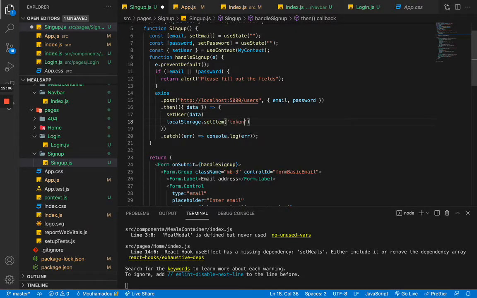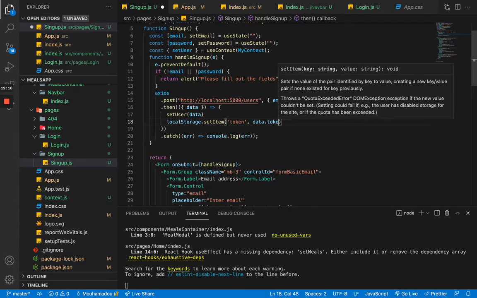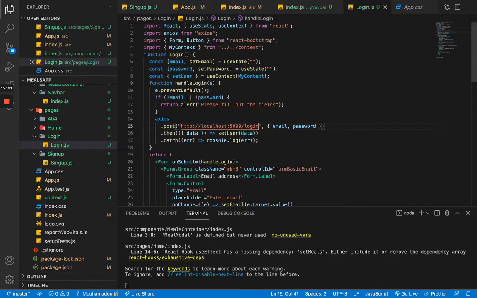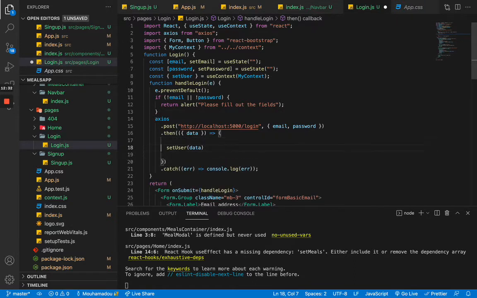So token, the token will be the data, of course, that token. Right, so now we save the token. The same goes for when we log in, so I can just have it here. So we save the token and we set the user.